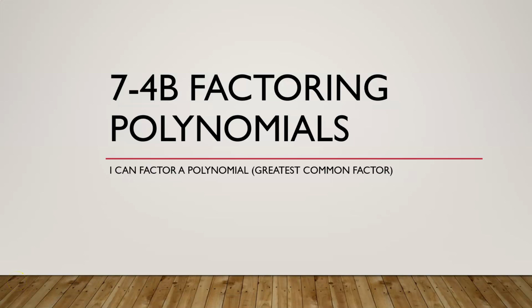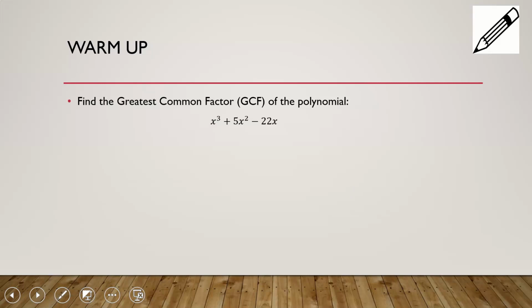Today we spend our second day on section 7.4, where we will continue to learn about the greatest common factor. Yesterday you learned how to find the greatest common factor. Today we are going to learn how to factor out the greatest common factor. I want to start though by looking at a quick little warm-up. So as always, go ahead and pause the video and find the greatest common factor of the polynomial written.